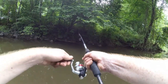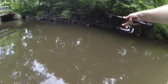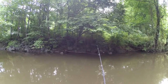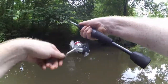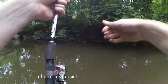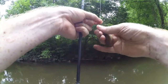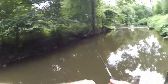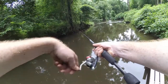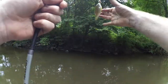There's a fish. What was that? I don't know what that was. Fish. Fish on. Another green sunfish. Another tiny green sunfish. The one before that was bigger. Whoop! See you, buddy. There's a fish. That's a bigger something. Nope. Well, slightly bigger, but still just a green sunfish.